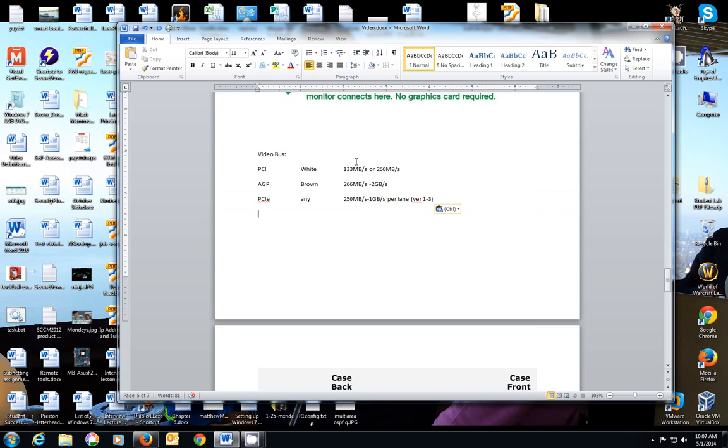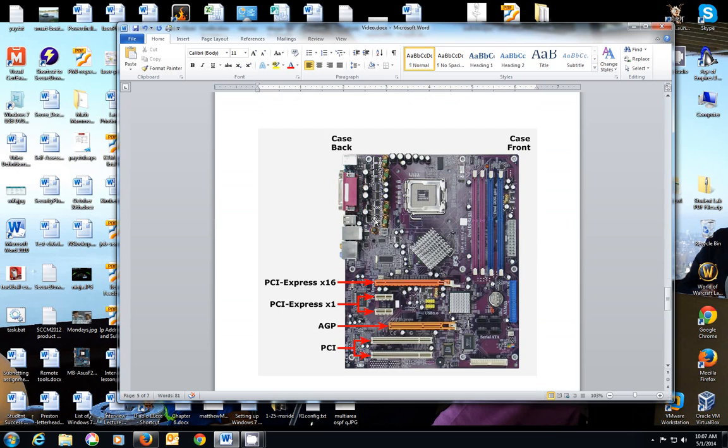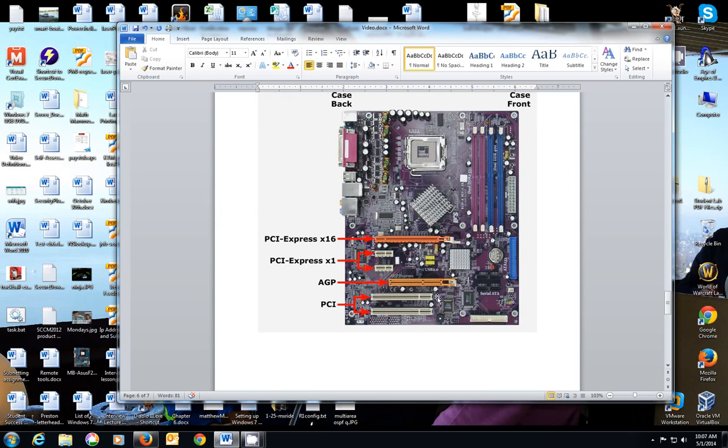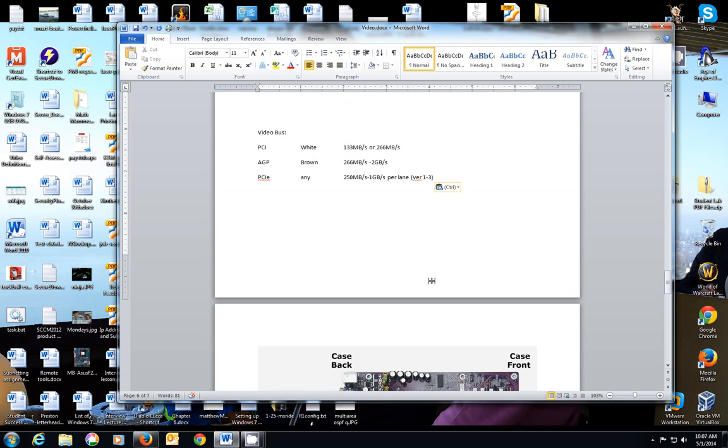So if we go back up here, PCI, you can see that is generally a white connector. This one actually is strange for AGP. It's orange. It's almost always brown or maroon colored, so I suppose this strange orange tan color got close. But PCI, the throughput on it, you have two different types. You had a 32-bit PCI, and then you actually had a 64-bit PCI. And so it could do 133 megabytes per second or 266 megabytes per second. PCI was not optimized for video at all.